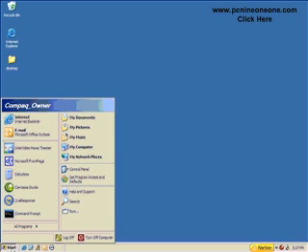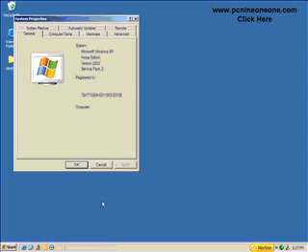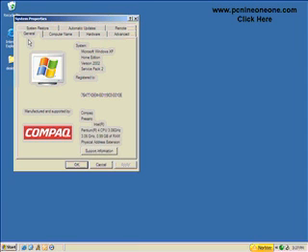So if you'll simply go to your Start menu and right-click My Computer, then choose Properties. On the main page, the general page, you'll see down here at the bottom where it tells me what type of CPU I'm running, and then it tells me how much RAM I have. Now this is basically 1 gig of memory. You could have 256 megabytes of RAM, or 512, or 768, or 1 gig. So now that we have that information, go ahead and write that down, whatever you see yours listed as.